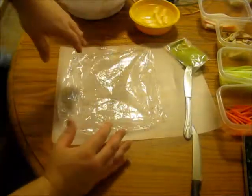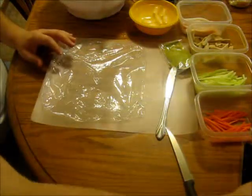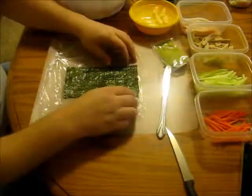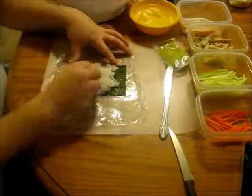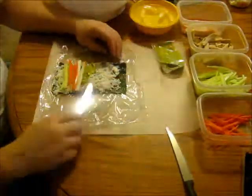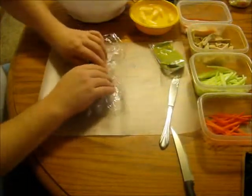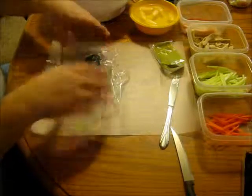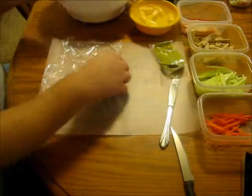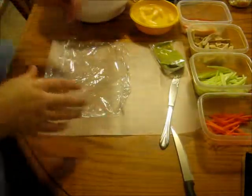And so, can you see? Okay, so we can kind of pull some of that in. Grab another sheet of nori. That's the smooth side, there's the rough side. Let's try this again. Make your roll log shaped. And plastic wrap is clinging. So we'll set this there. And then we'll make some more and then probably show you how they look when we cut it up.